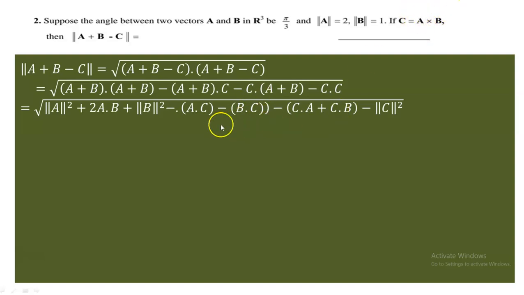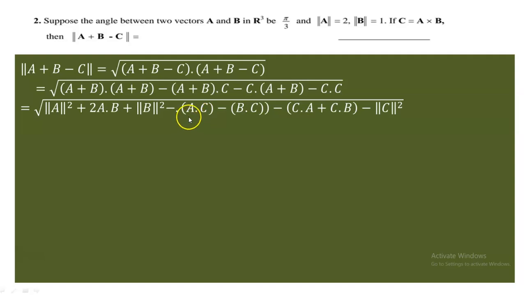So because of these concepts, A dot C goes to 0 and B dot C also goes to 0, and here also C dot A and at the same time C dot B, all these go to 0 because C is perpendicular, or normal, to these two vectors A and B. So whenever you combine C with these two vectors A and B using the dot product, it turns out to be 0.